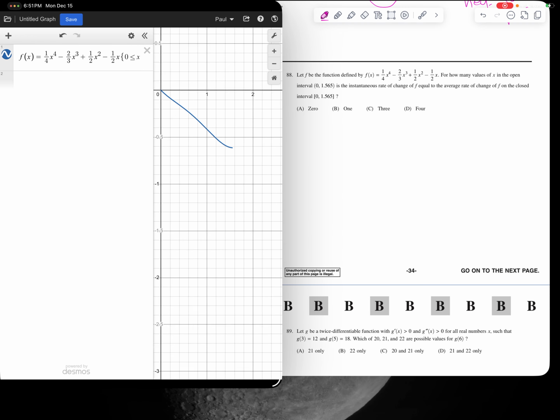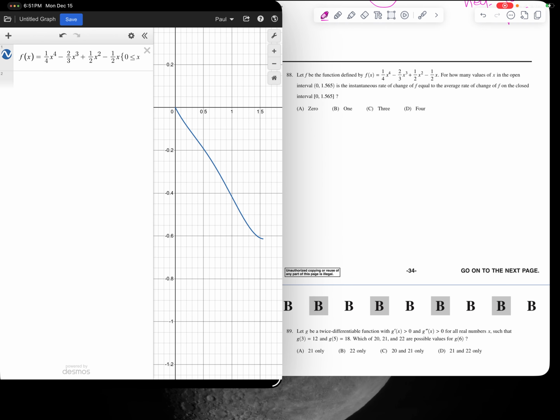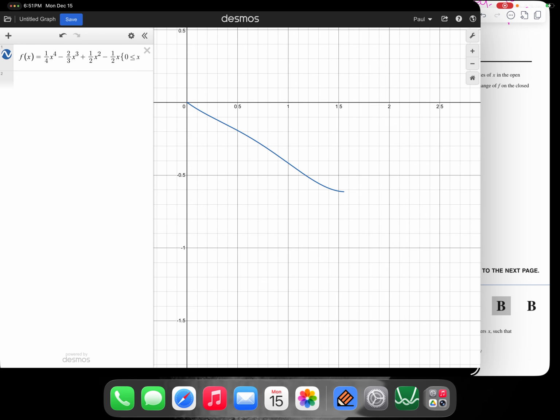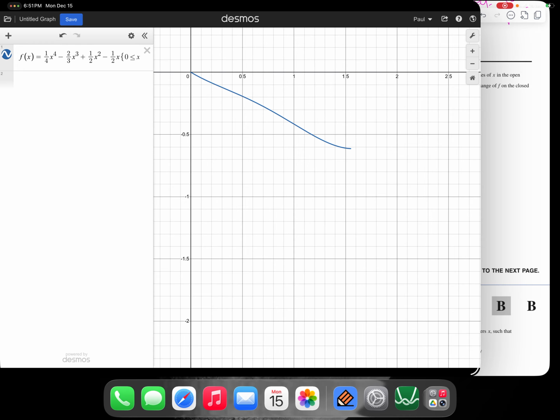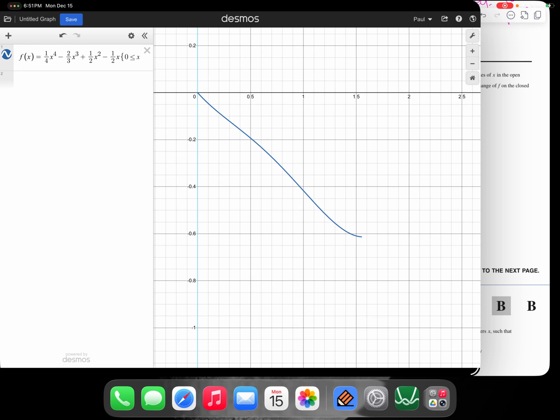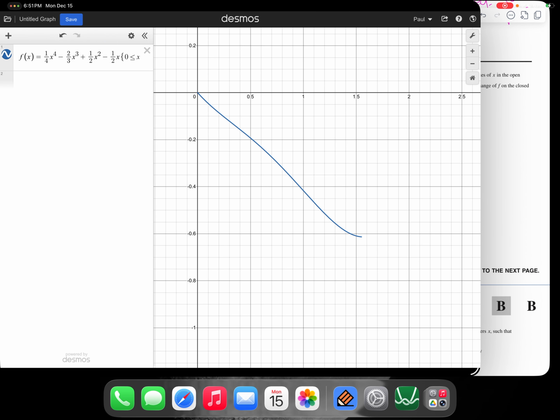All right. This is not my favorite graph to look at for this, but what this is saying is, I'll give myself a little more room here. Okay, I'm trying to find a window. This will be most apparent, but what we need to do is figure out how many times there is a parallel tangent line to the secant line connecting these 2 points. I'm going to try and do this by hand in Notability first, and we will see how that goes.